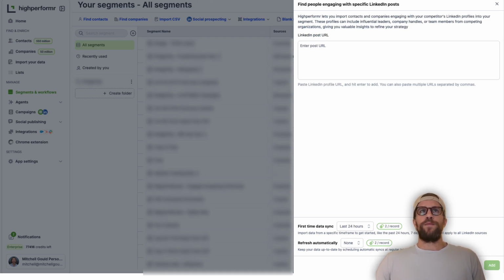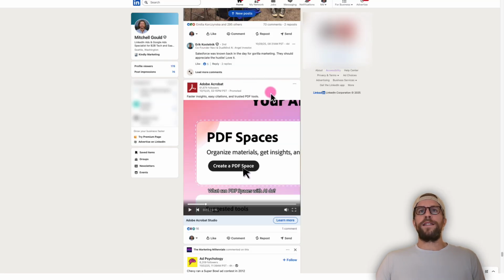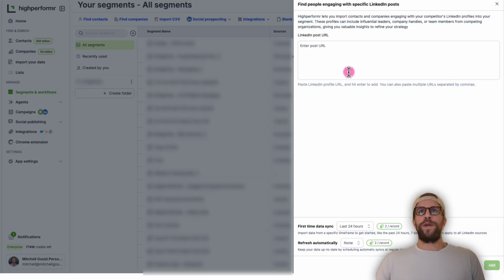Now, just as an example, you can open up your ads in your ad account to preview them in the feed. And then you'll click the three dot icons and you'll click copy link to post. So I'll go ahead and just use this example and pick an ad that I saw online. I'll go back into High Performer here and I'll paste it here, and then I'll click enter. And you can paste in multiple, if you have a list of posts, you can paste in multiple. If you have a lot of ads, it can be a little manual.